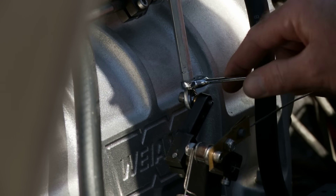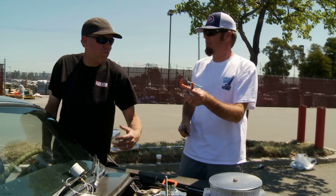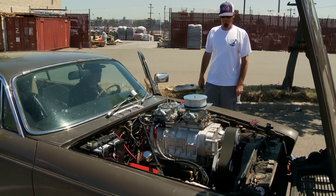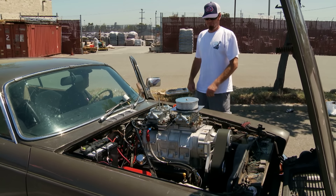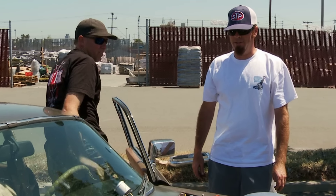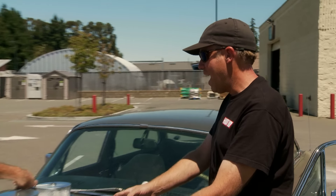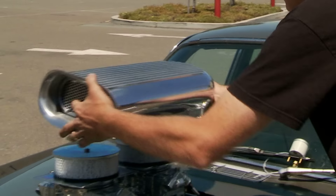We tried it four different ways with the vice grips, two different ways there — roughly 50 different combinations. We're just gonna have to adjust it for extra medium throttle at the racetrack. It's a precision instrument of horsepower here. We get to pick whether it idles or whether it has wide open throttle. Right now we've chosen idle, and when we get to the drag strip we will choose wide open.